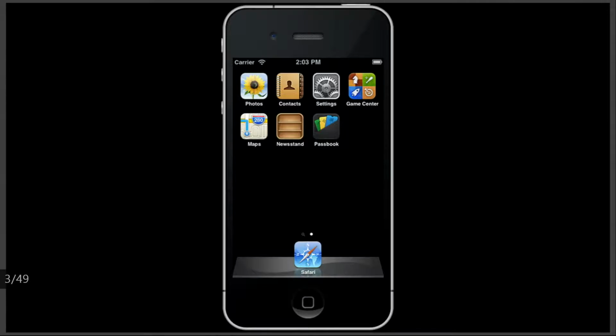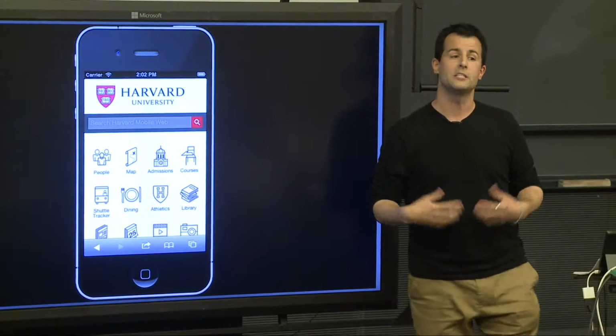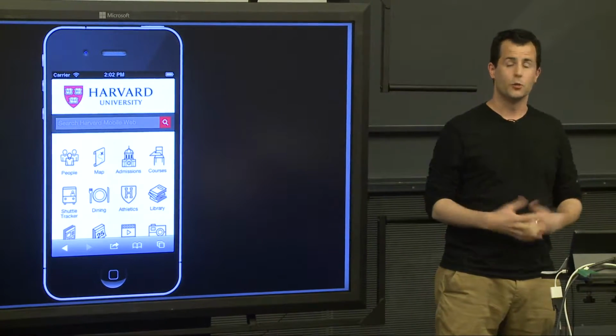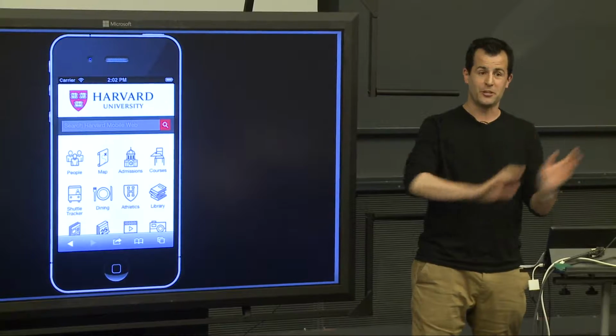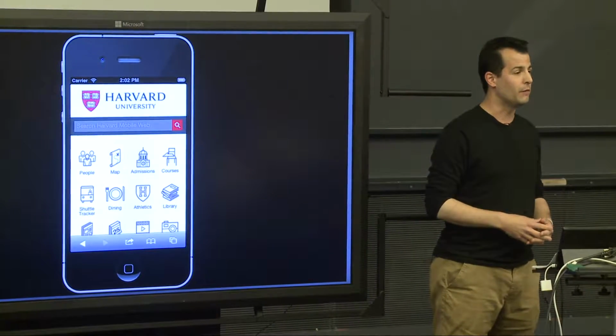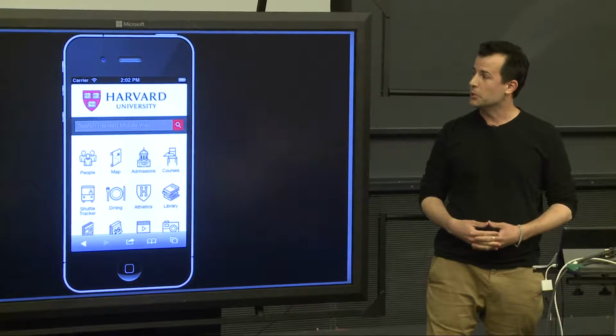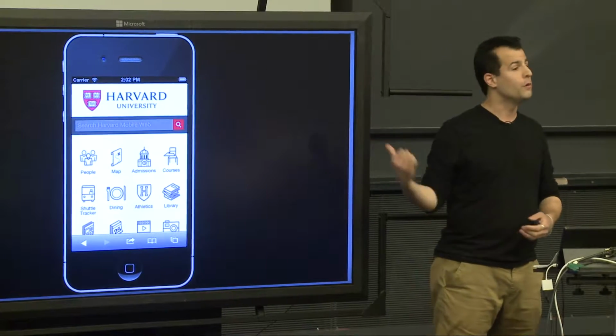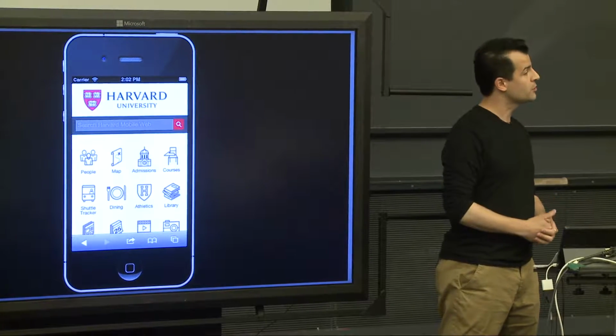So let's start with mobile web. Here is a screenshot of a typical iPhone, and you can, of course, pull up Safari on the bottom there. And when you do, you might be inclined to actually visit a website, like Harvard's here, that's mobile friendly. The irony is if you go to harvard.edu, you don't actually get the mobile-friendly version. You get the desktop-friendly version. But if you guess and type in manually m.harvard.edu, m generally designating mobile, you do in fact get this site, which looks much more touch-friendly.